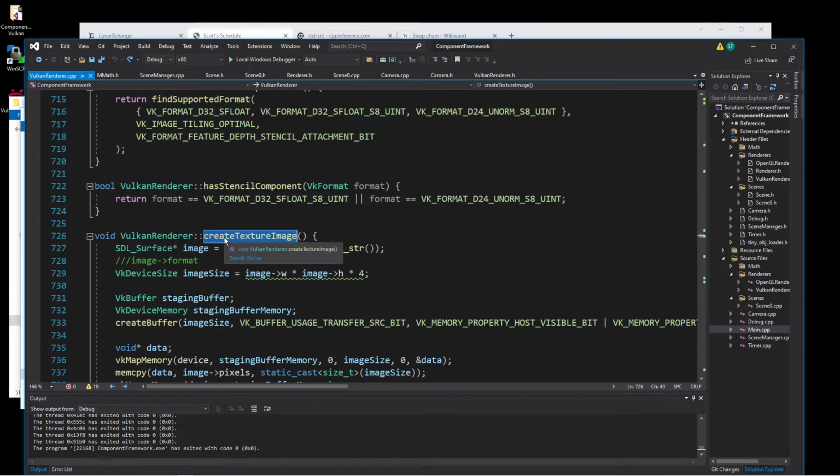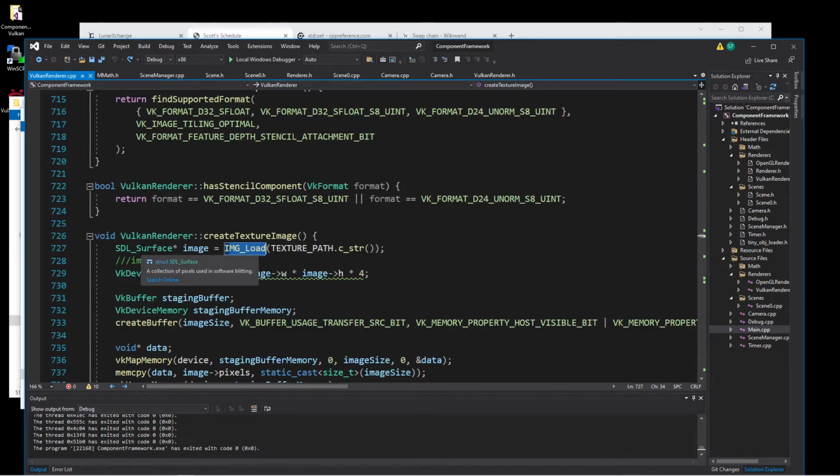So in this one, I need to put Mario's pants on. So Mario's got his little, whatever, I forgot what I dressed him up as. But I've got Mario all dressed up with his fancy clothes, and that's coming from a texture. This thing down here is load image. That is an SDL command. So Kendi, maybe I did lie to you. This is an SDL command, but it's not linking in with Vulkan. This is just SDL on its own, loading up the image and putting it into an SDL surface.